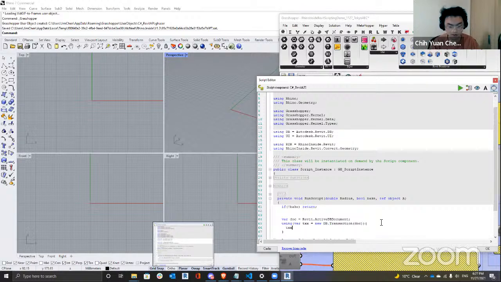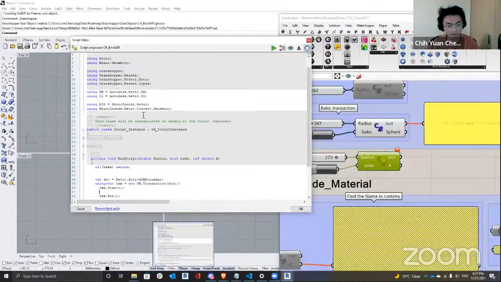And then in this transaction, we will need a start and also the end, right? And inside this transaction, we do need the model change.